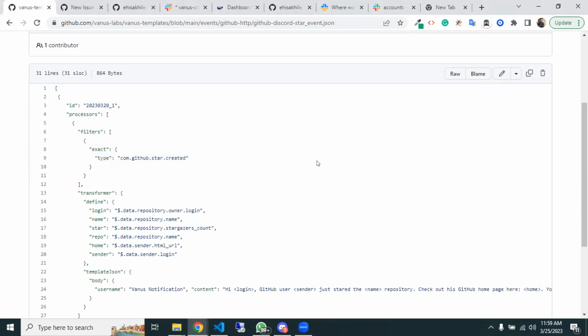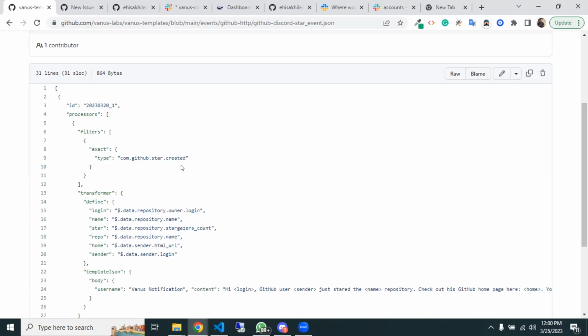The filter is a Vanus configuration that allows you to specify the type of events that you actually want to get triggered. So we have a type called com.github.star.created. It means that in all the numerous cloud events that are coming, we only want the event where the repo is actually starred. All right.